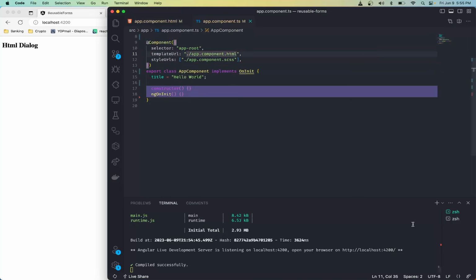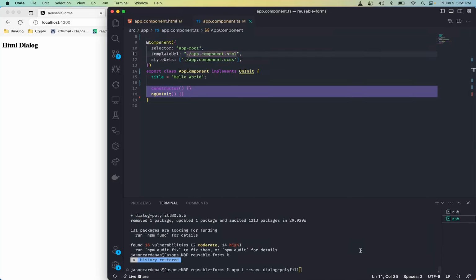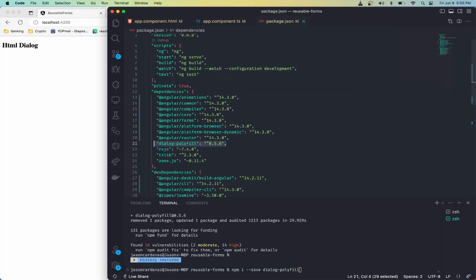So here in our controller, before anything else, you're going to want to do npm install dialog-polyfill, right? I already did it, so for the sake of this tutorial, I'm not going to do it again. But when you do install it, you'll see it show up here in your package.json, 0.5.6.